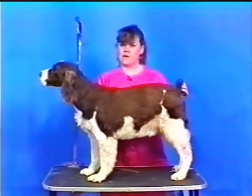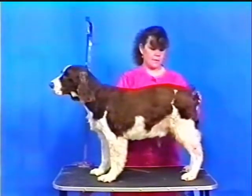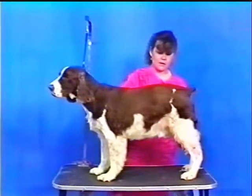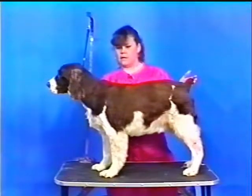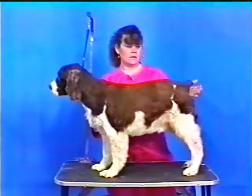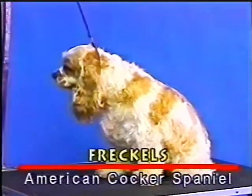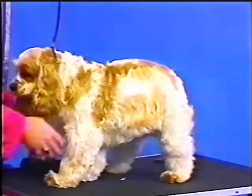This is what a Springer Spaniel looks like. And this grooming will also apply to most of the Spaniel type breeds. I'm going to show you a Cocker next. That's a little bit different, but the Setters and the Springers are groomed like this. This is the American Cocker Spaniel, and her name is Freckles. Come on, Freckles. I'm going to start with her head.